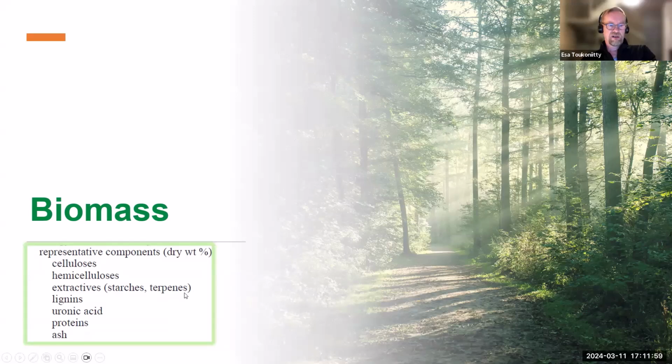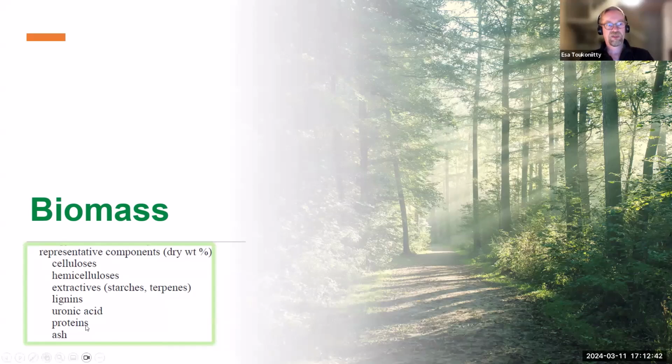Then there are the non-water soluble parts. If you extract from biomass, there are oil or organic soluble materials, and terpenes are a class of those chemicals. Then the ash here refers to inorganic salts, inorganic materials that are in biomass. So sodium, magnesium, calcium salts and based materials can be found also.